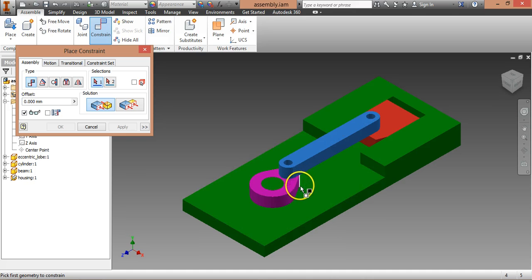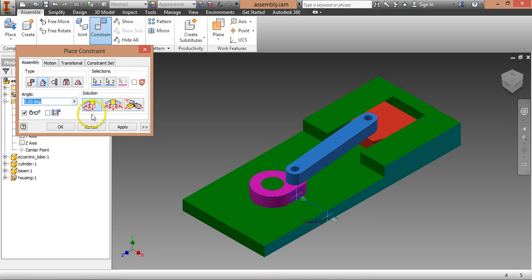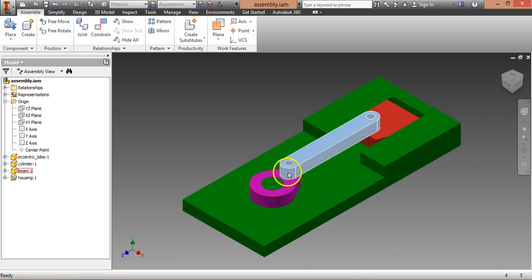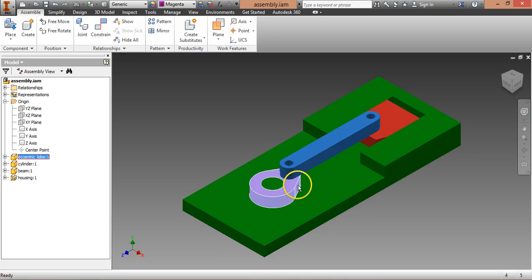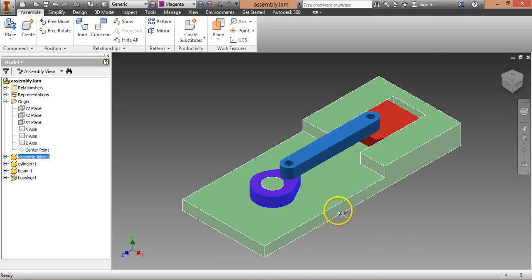So what I'm going to do is go up here and click Define Constraint, and I'm going to use this flat edge on the crankshaft, and I'm going to use this edge here on the housing. I'm going to use this angle constraint and do this solution, the directed angle solution, and I'm going to give it a value of minus 30 degrees. Hit OK, and so now you can see our part has essentially been locked because we've predefined this angle here of this flat edge and the housing.